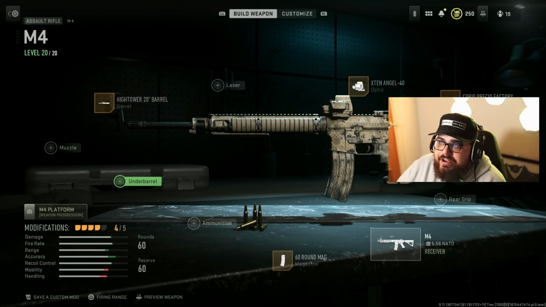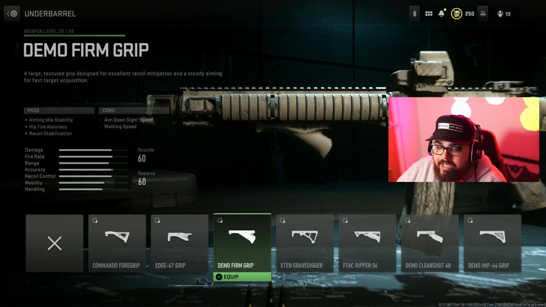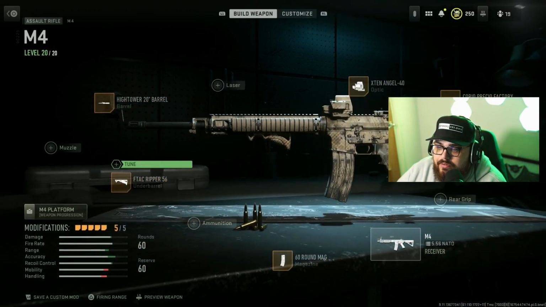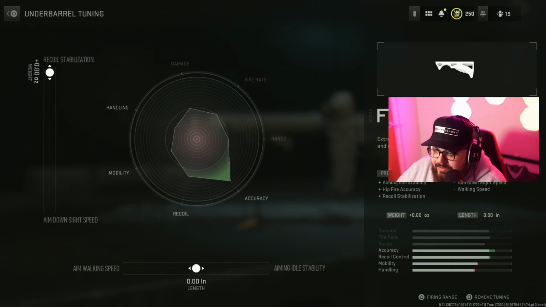We're actually going to get rid of the rear grip, and here is where we're going to use an underbarrel. Again, you might not have unlocked all these underbarrels, but a lot of them do the same job. Now we're going to go into the tuning, and again, like I said, bear in mind that everything we're doing is for recoil stabilization.